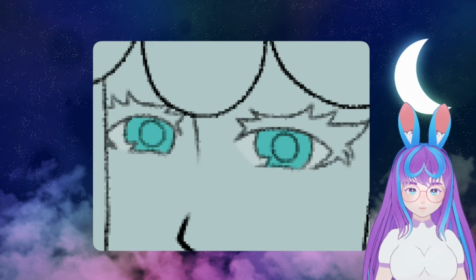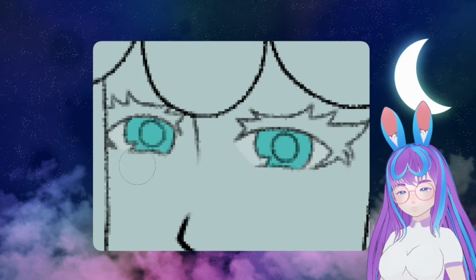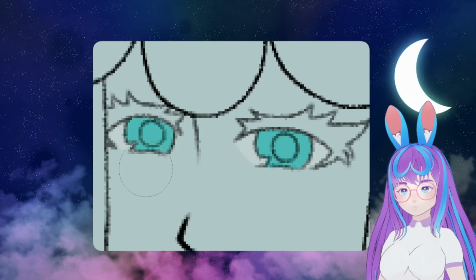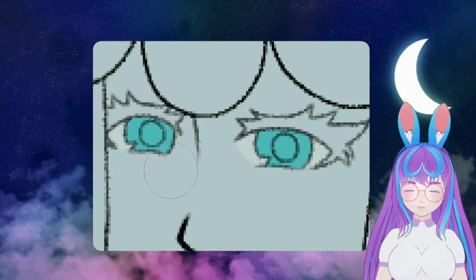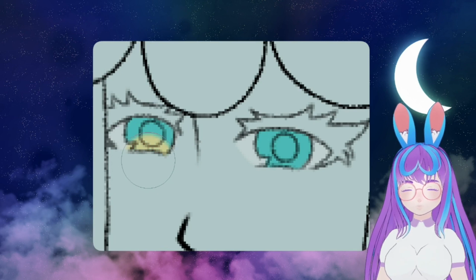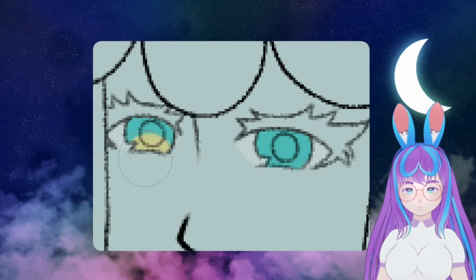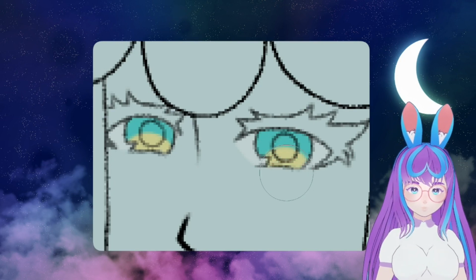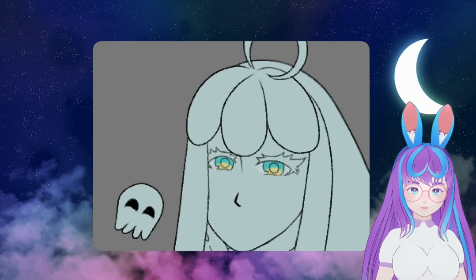Alright, now I gotta add in the yellow. I'm not sure how to do her eyes in this style, really. It's weird, because usually I have this kind of trouble with characters that have more in-depth eyes, with more detail. She has very little detail in her eyes. They're basically just a couple of colors, like this. And that's it. No pupil, nothing else. So, maybe once I add in the white part, it'll be fine.